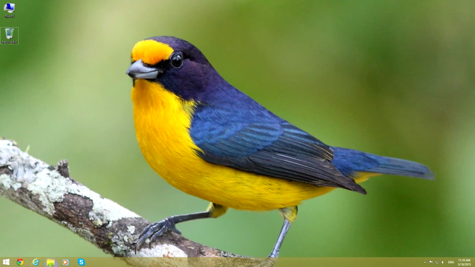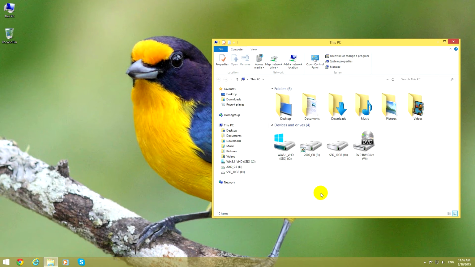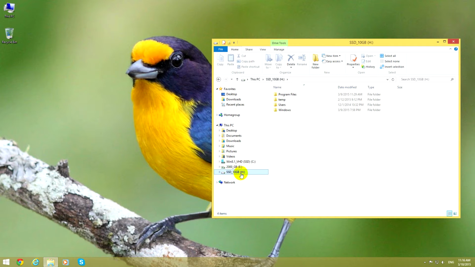This is a tutorial on how to unhide a partition. So I have a hidden partition on this computer. There's a virtual hard drive which is stored on an SSD hard drive. I have a physical partition on that SSD drive which is 10 gigabytes, and I have another 100 gigabyte partition on the same SSD hard drive. So there should be two partitions, and the virtual hard drive is stored on that 100 gigabyte SSD partition. Okay, but that partition is not visible.